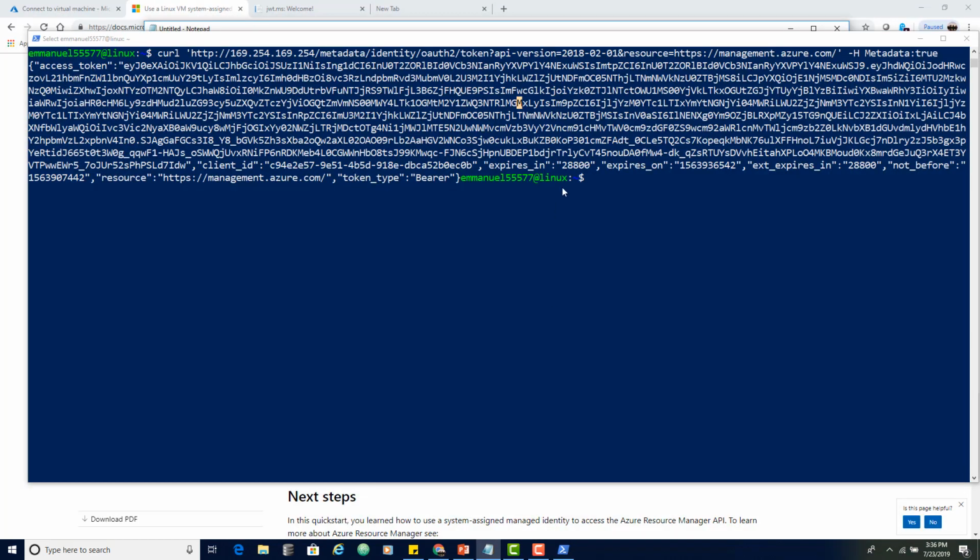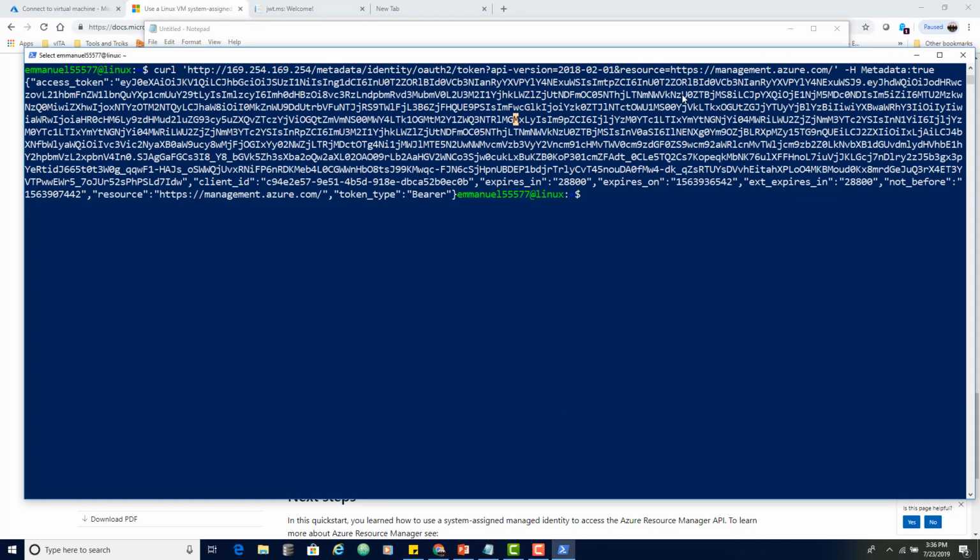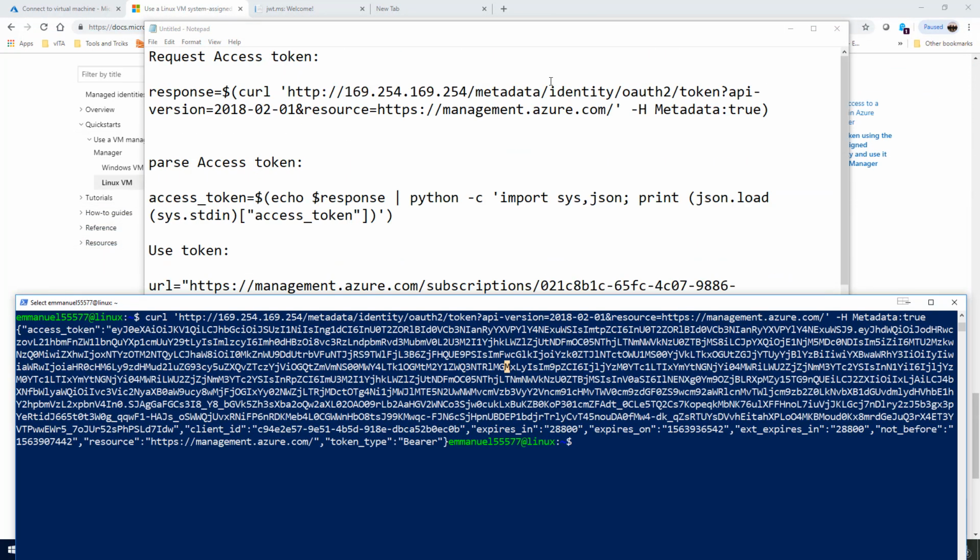I'm going to put this access token into more or less a variable placeholder. So here I'm going to come here and I'm going to use this instead. It's exactly the same thing that I'm doing here.